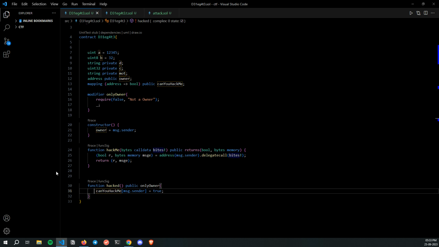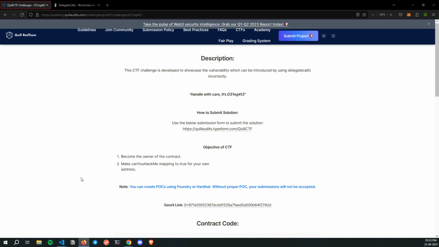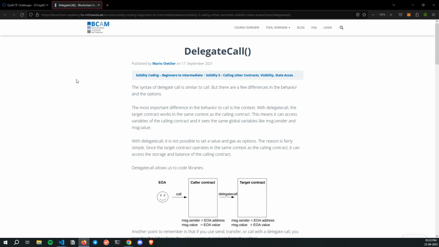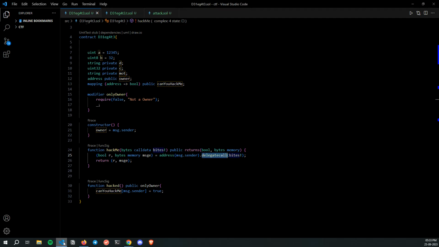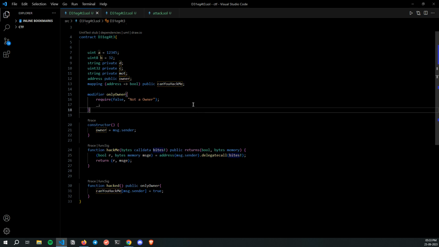Now, in order to exploit this contract, we need to understand what delegate call is. So in Solidity, there are three types of low level call: simple call, static call, and delegate call. To understand delegate call, imagine that you have two smart contracts. One is storing state variables, and another smart contract is where you have the logic.